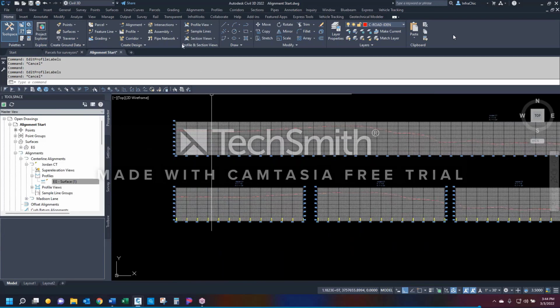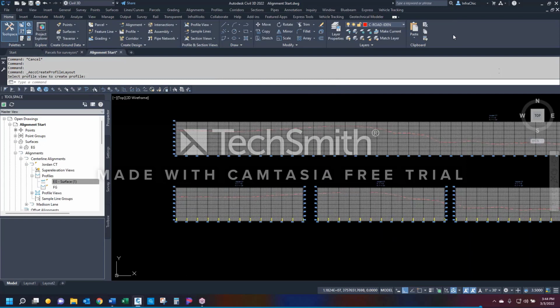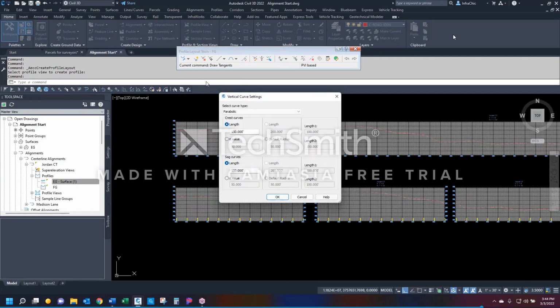To design a real design profile, profile creation tools, select the big grid, because that's where we're going to put it, give it a name, usually I grab it finished ground. It's a design profile. I want the complete label set, and I hit OK. And I get a profile layout tools toolbar, just like the alignment layout tools, from the left to the right in a similar fashion, starting with the first button, go down to curve settings. In this case, we're talking about profiling, so we have K values and L and K values, right? Crest Ks are usually 26, crest sags are usually 11, somewhere in that zone.